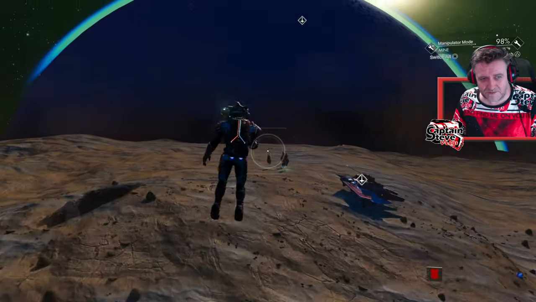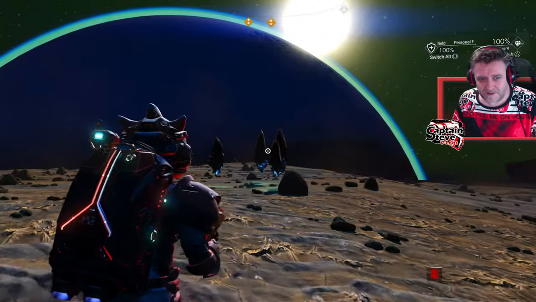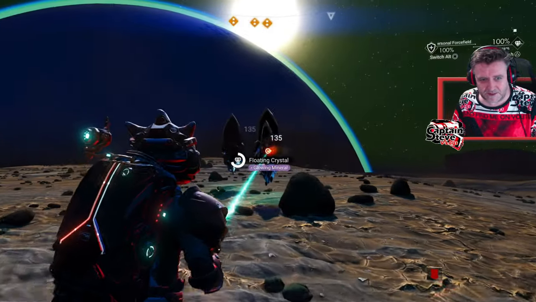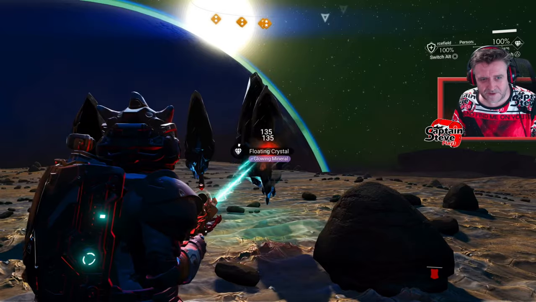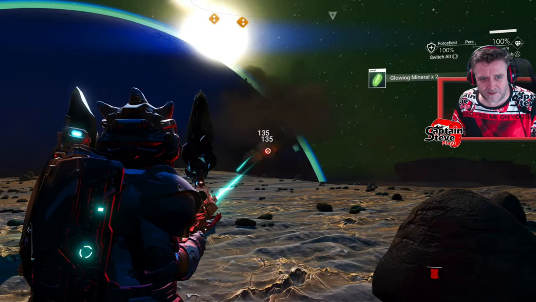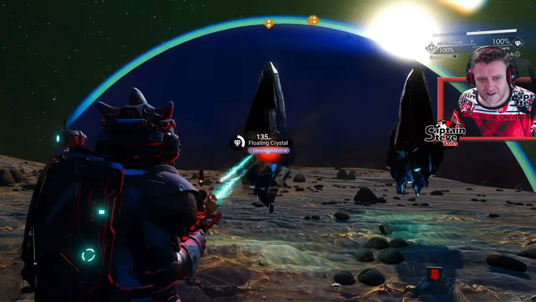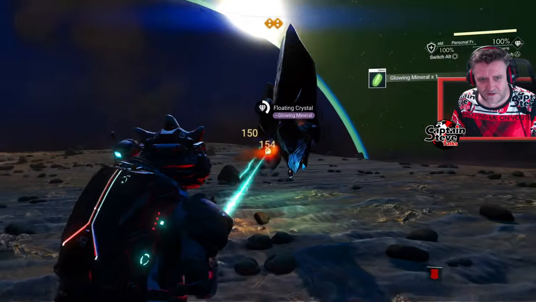Oh, look at that. There's a load of metal fingers here as well. They're really good for getting decent stuff out of them. Look at that. I'm going to get something out of there. Let's have a look what we're going to get out of these floating crystals. Oh, glowing mineral. I'm going to get a glowing mineral out of that one as well. What about it? Oh, they're all glowing minerals. All right, normally they used to give better stuff than glowing minerals.